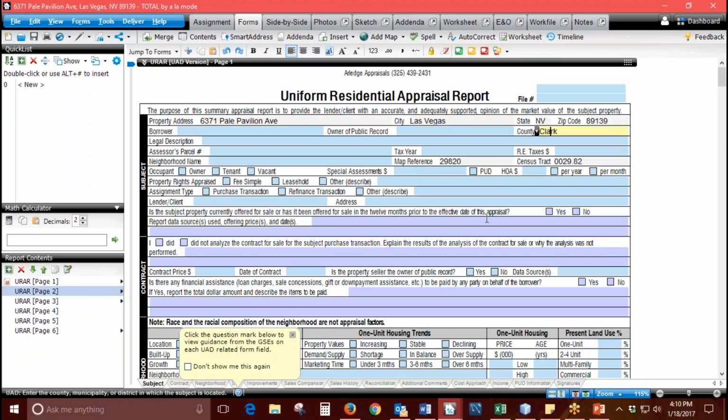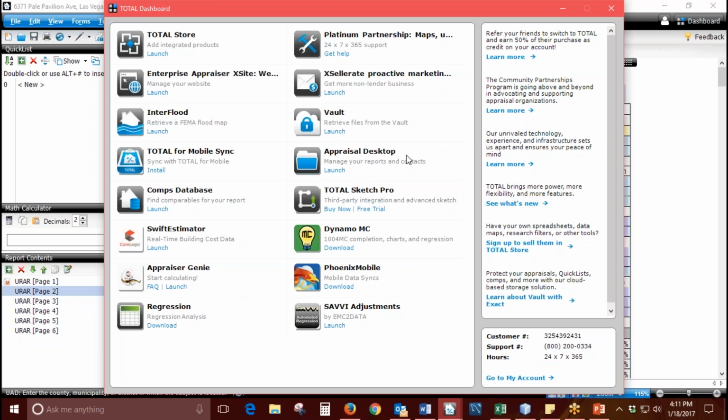Alright, so to access Appraiser Genie through Total a la mode, and like I said, for you guys that have just joined, don't worry about this part if you don't use Total. We'll explain the other software when other form filling softwares are released. As stated, ACI, Appraiser, ClickForms, they're pending as of now. What we're going to do is click on the dashboard button in the top right hand corner.